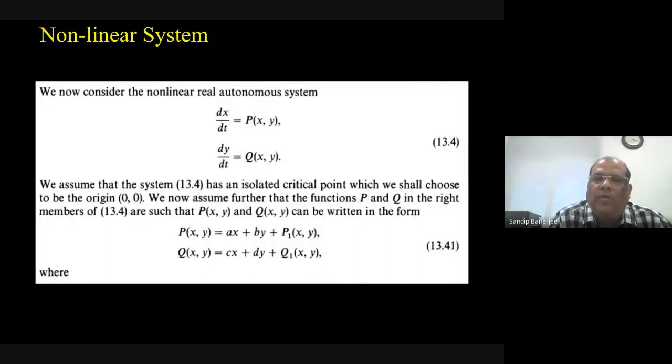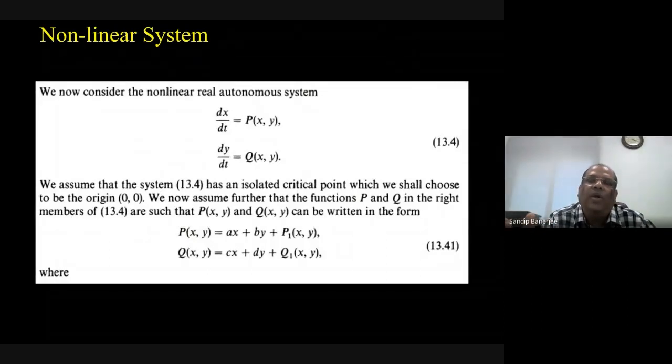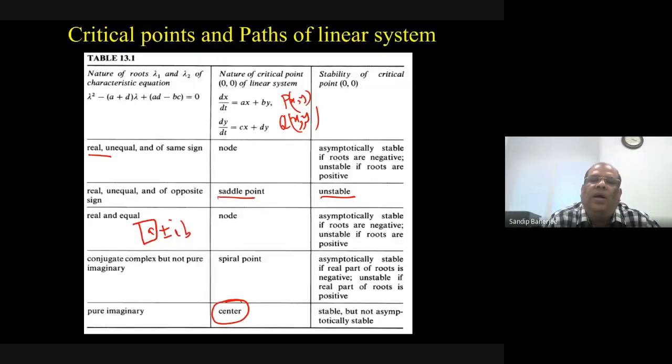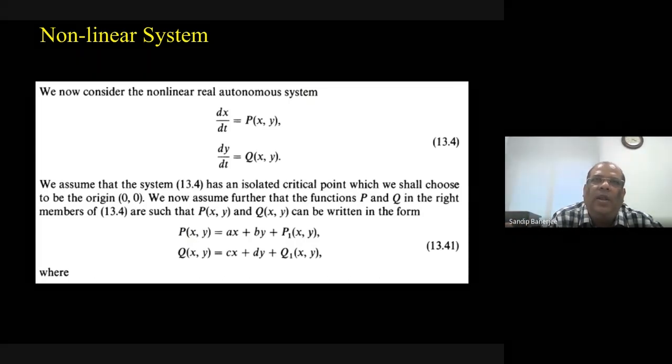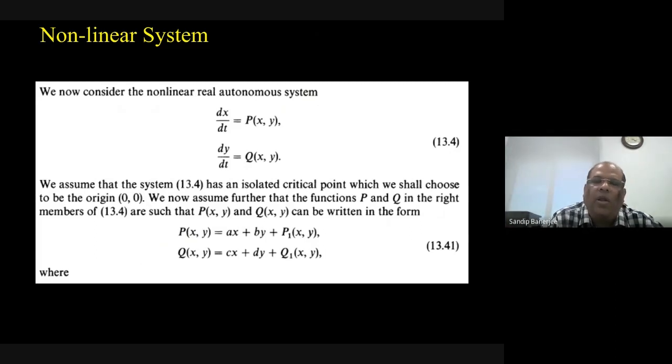Now, the question is, we mostly deal with nonlinear systems. The points which I told you here, I told you it is true for the linear system, not the nonlinear system. Now the question is, in most of these journals you will see that people talk about the linear system, the nonlinear system, they linearize it, they use this method, and then say that the nonlinear system is also stable.